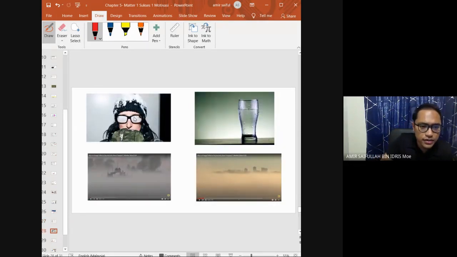The surface of the glass is cold. So the air molecules, when they touch the cold surface, let's say you come out from your car where you were sitting in the air-conditioning. When you come out, the surface of your glass is very cold. So the air molecules from outside will touch your surface and straight away turn into liquid, forming a liquid on the surface of your glass because it is very, very cold.